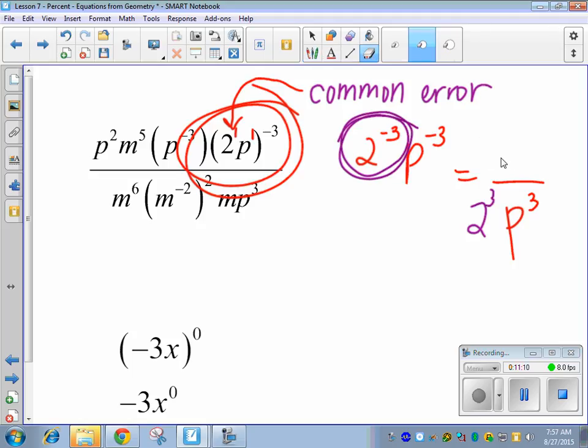That's it. Ethan? When you bring it to the bottom, could you just make it 8p3? Yeah, if you want to skip this step, that's fine. I didn't count you off if you just moved it down and put an 8 in the bottom. I just don't want to see a -8, okay? Because it never equals -8.